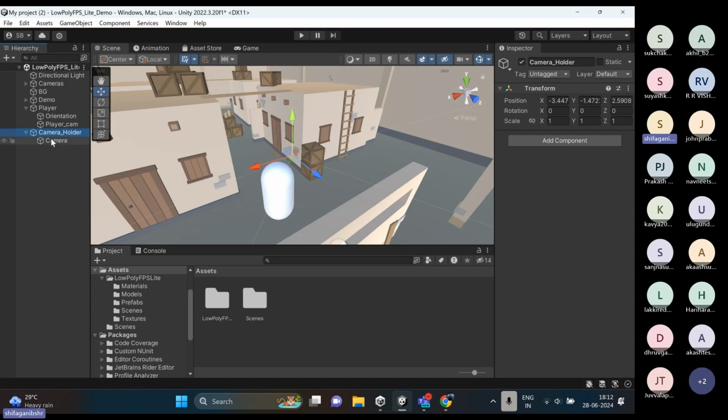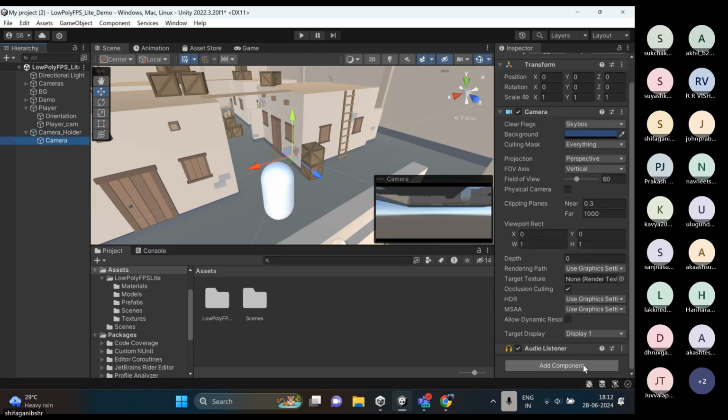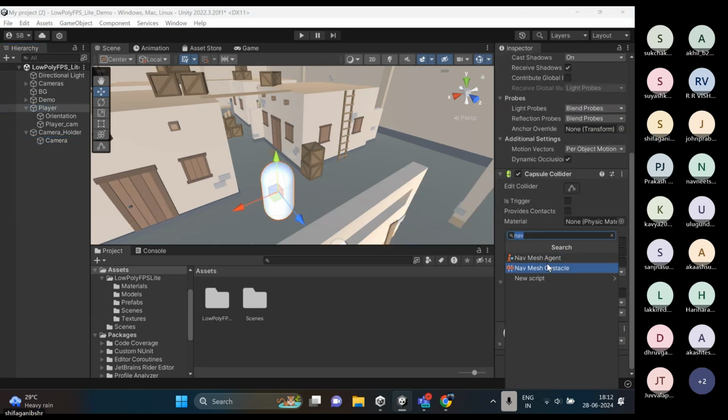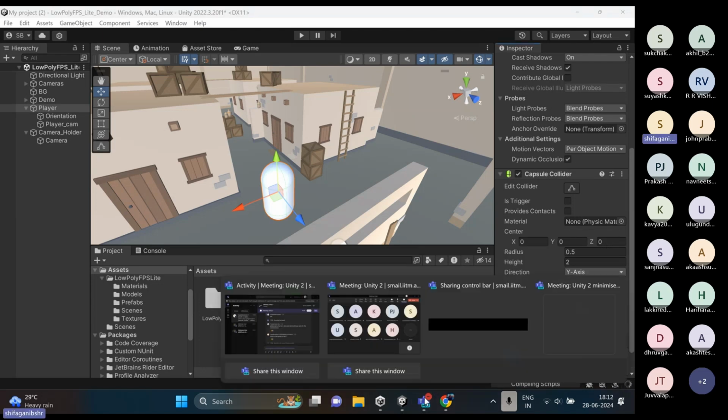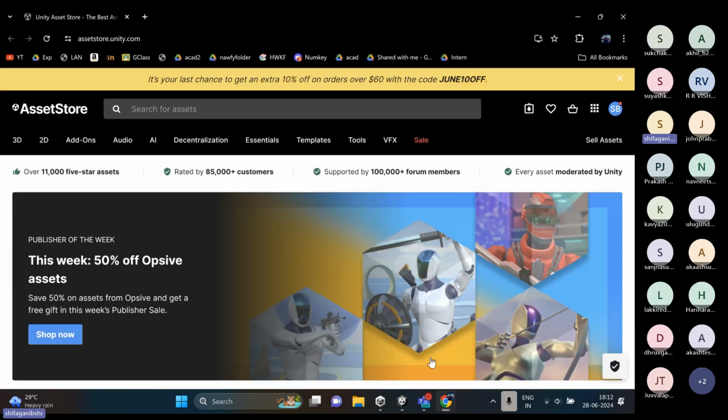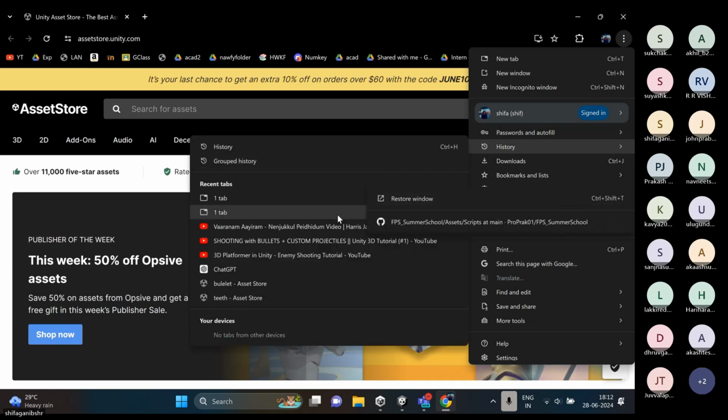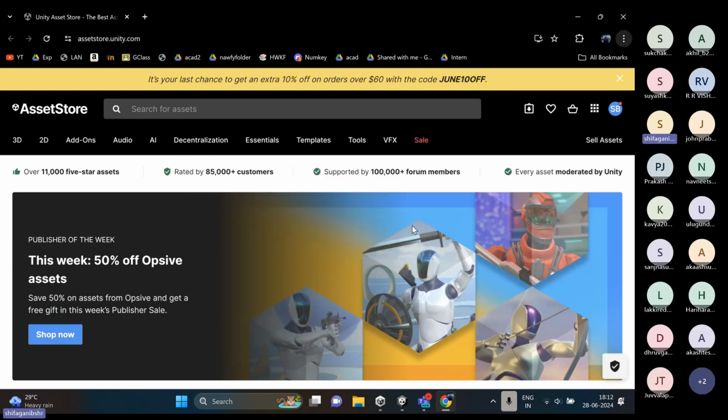So under camera, let's create the movement script for a player. Player. So I'll send a GitHub repository link. Using that, you can find the scripts here.